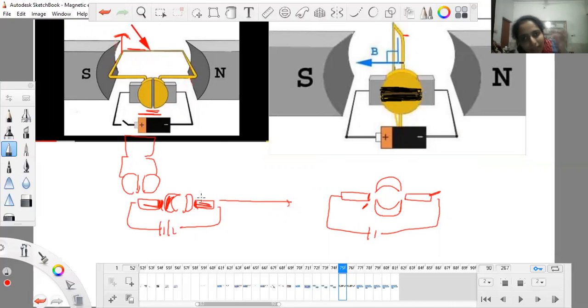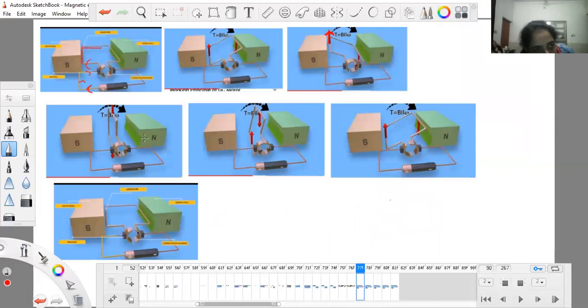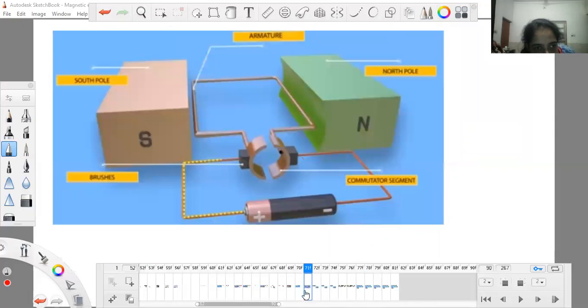As the rings rotate, the brushes will completely lose the connection. You can see there is no connection, they will completely rotate. In this rotation, you can see this gap. As they tilt or rotate, first of all they are like this.